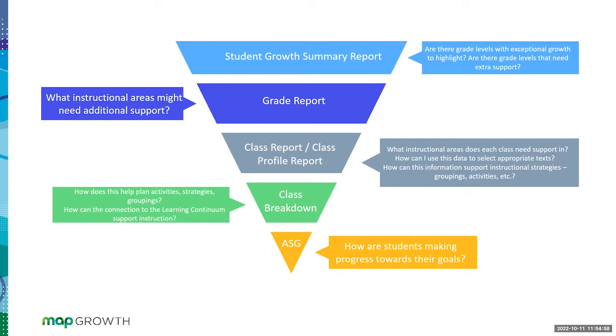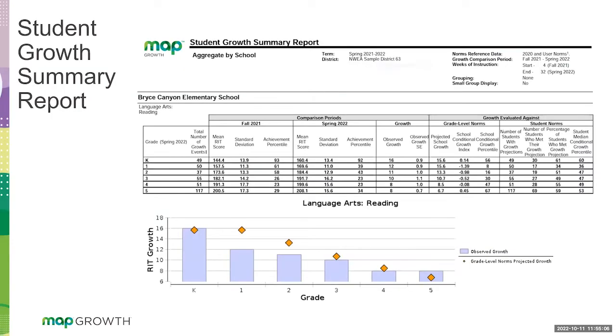So I'll go through each of them, but in my mind, I go through the report step by step. So the first one I would look at is the student growth summary report. Some of you may have seen this before, some of you may not. It's an administrator access level. So if you have admin access, you should have access to the report. If not, I'm sure you can have somebody run it. You can pull this from a whole district perspective. And if you're someone who plans PD at a district level, that can be helpful.